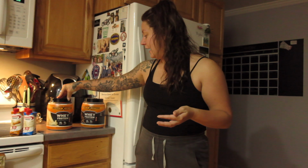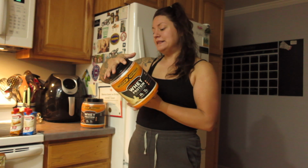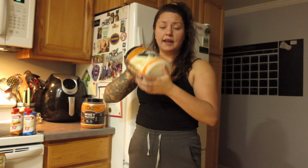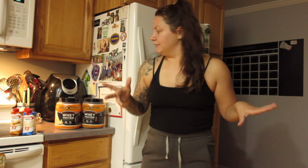And technically it has about 18 servings in it if you go 1 scoop. But sometimes I don't even use a full scoop. Lasts me a long time. I really like it. I get chocolate and vanilla, so if I want chocolate or vanilla, I can use one of those. Vanilla protein, you can pretty much put in anything and make it taste like whatever you want it to taste like. So vanilla protein, I think, is a huge staple in the kitchen, because literally, you can throw that in everything. So, get yourself some protein.